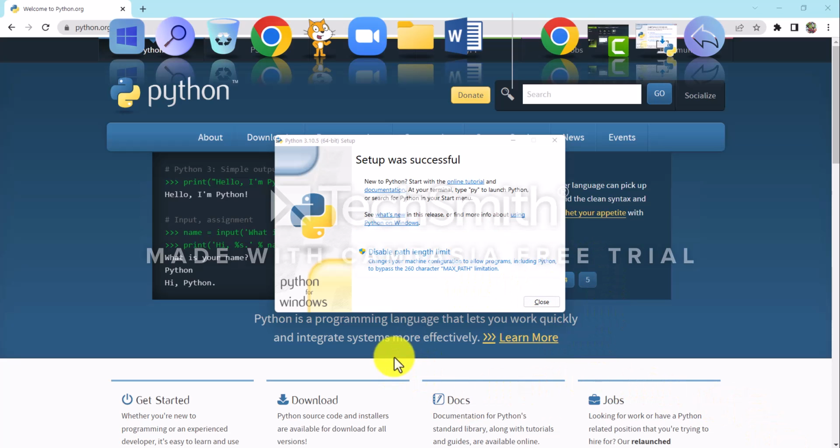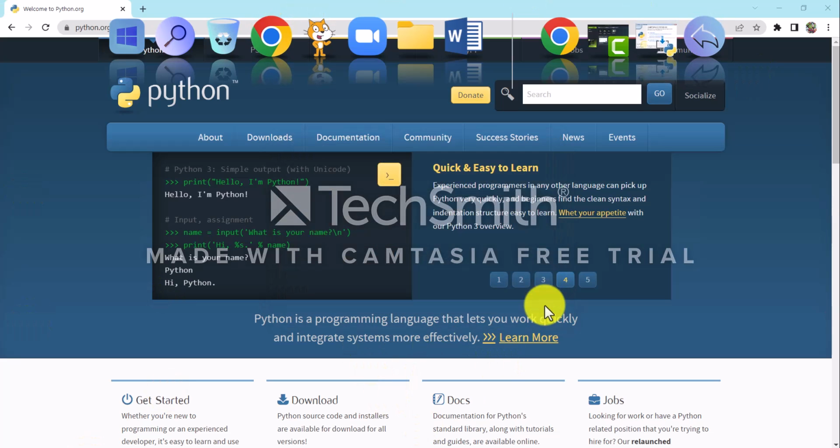So here it has been downloaded, and now click on close.